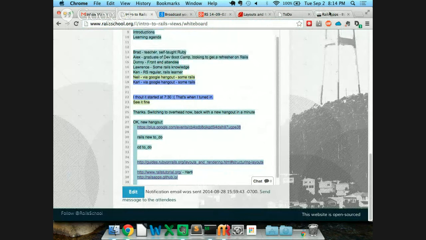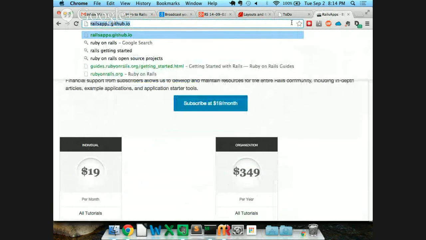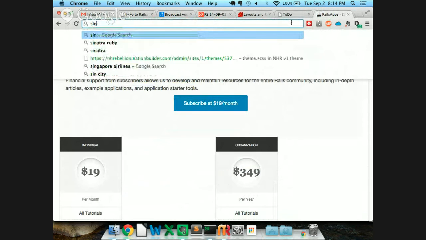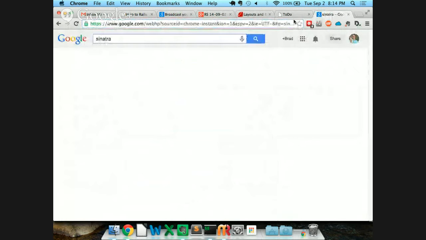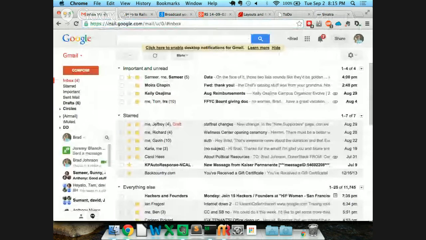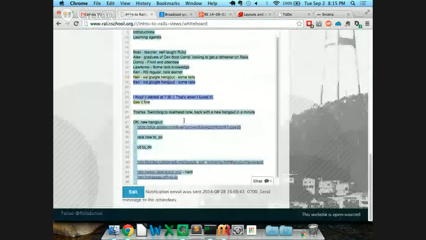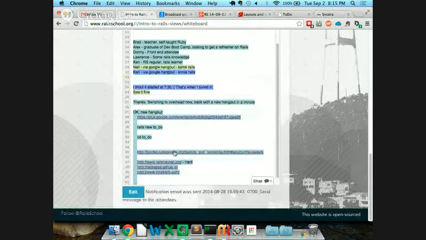At the school I just went to, we did Sinatra first, and then we got into Rails, and that was a really good idea. Sinatra is like a much lighter version of Rails, so it's still a framework, but there's a lot less going on behind the scenes. What was the name? It's called Sinatra. Yeah, put it right up there.